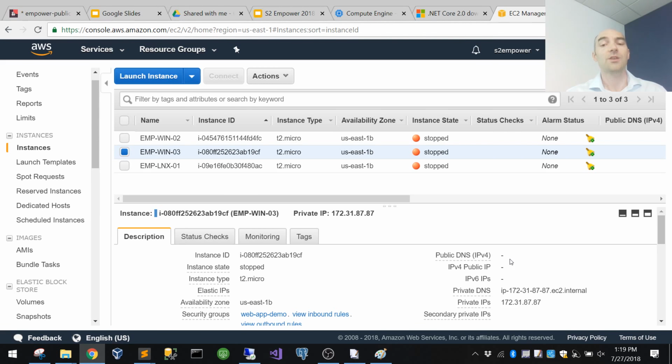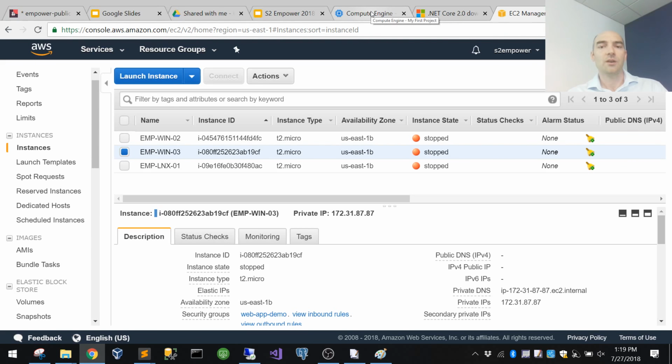Ephemeral. So it'll work while you're testing, and until you turn it off, you'll keep that IP address. But if you don't associate an elastic IP address, otherwise known as a static IP address, you're not going to be guaranteed to have the same IP, which means you should never associate DNS to an ephemeral because you're causing problems for yourself. It's going to change, and you're going to be surprised. It's like, why has everything stopped working randomly? Well, you rebooted your server, you got a new IP address. That's why you have elastic IPs.